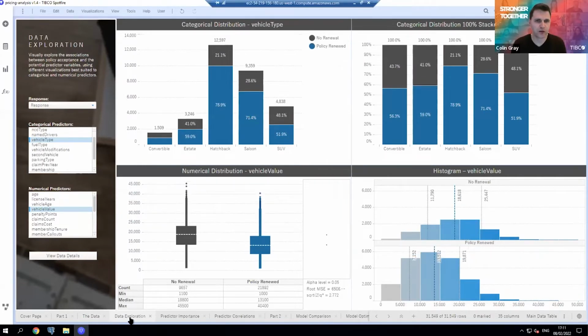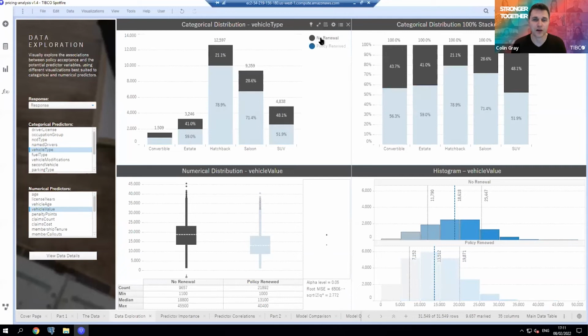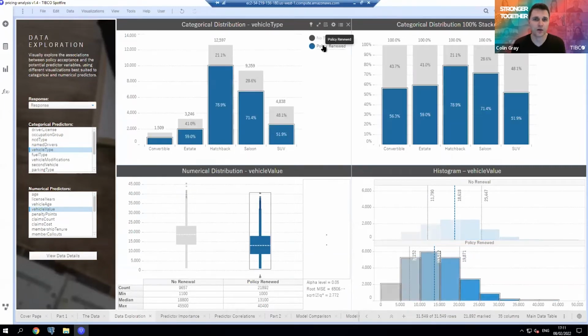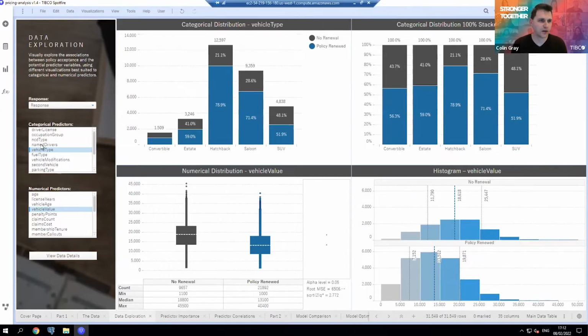Spotfire is great at building that sort of flow for you to follow so you can build up your knowledge. And here, for instance, we can look at the different types of variables in more detail. So we look at the response, and the response has been generated by Team Studio, and that's whether somebody has renewed. In this dark gray, that's a non-renewal, somebody rejected the quote. And in this blue, we've got whether people renewed. And this allows us to look at the different categories.